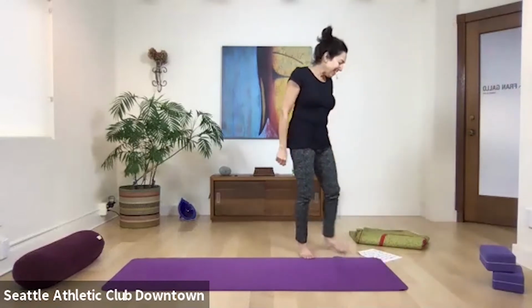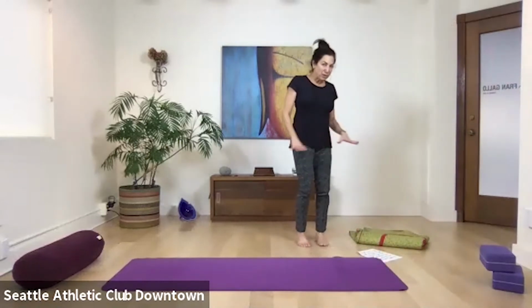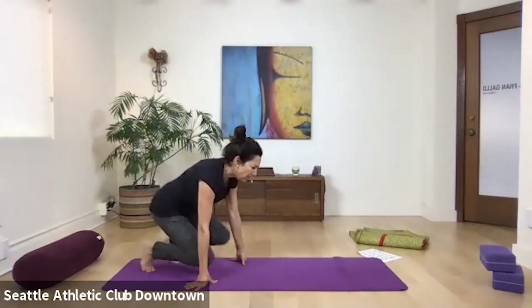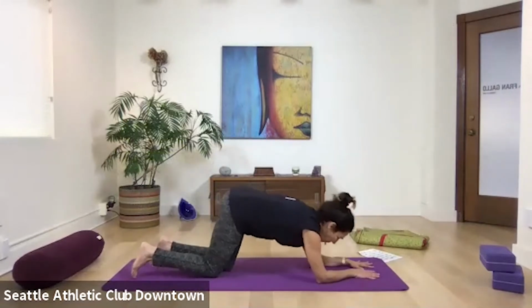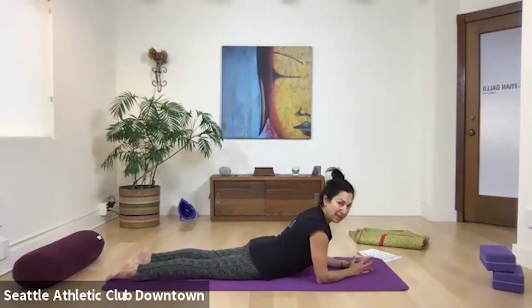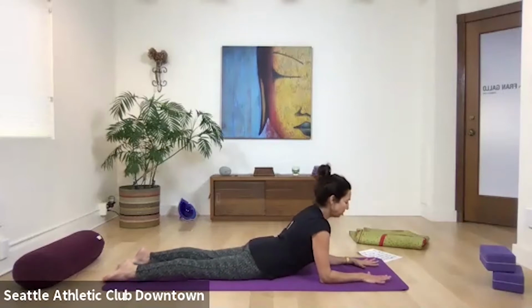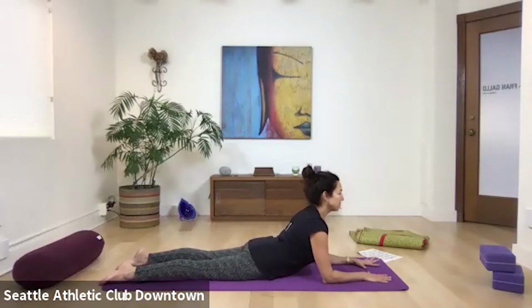Good. So for the quad stretches, you might want a blanket down. I think I'm okay without today. So coming right onto the belly, I think it's kind of nice just to come into Sphinx, the elbows directly under shoulders, like a plumb line down, and palms flat. Breathing, inhale, exhale. Deep breath in and exhale.